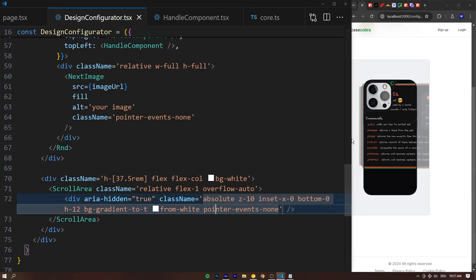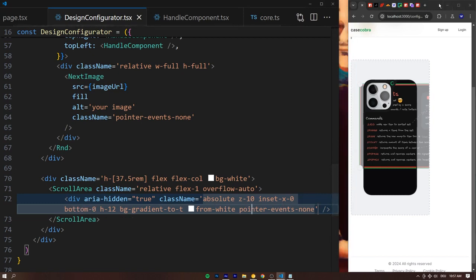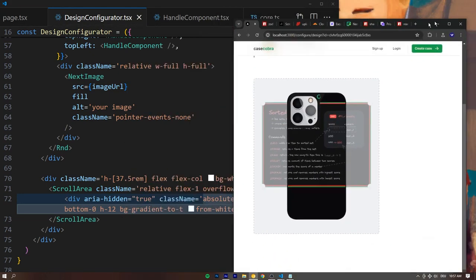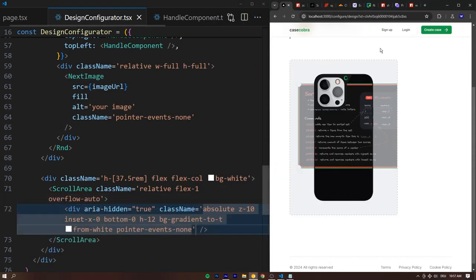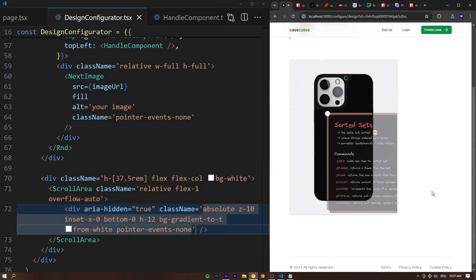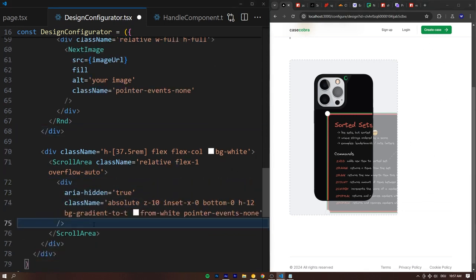So if we save that, we might already be able to see something. Let's pull this up into a side-by-side view, give it a lot more space, and then let's reload the page. Okay, right now we're not really able to see it, right? Because the options are not there. There is nothing to choose from yet. But as we implement that right now, you're going to see exactly what that gradient does.